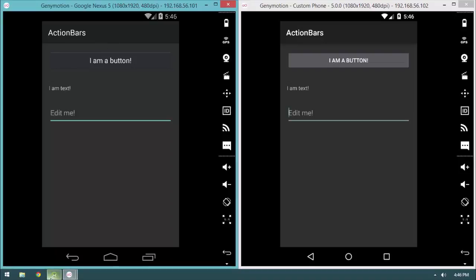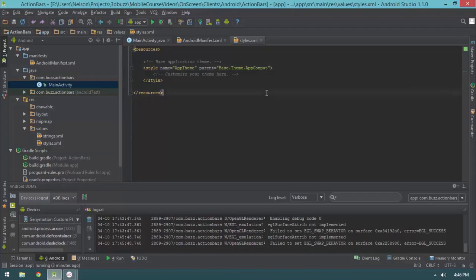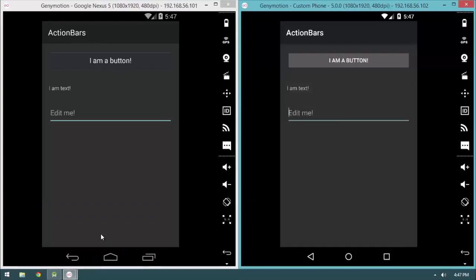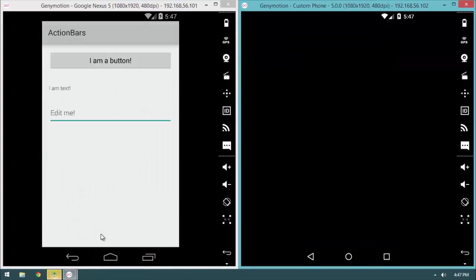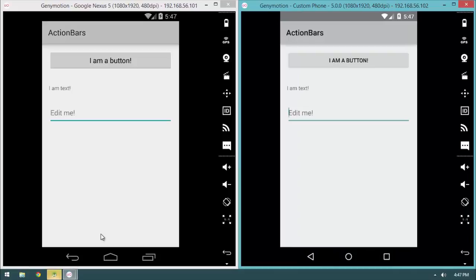I want to go ahead and leave this video on one note, and that is we have a couple options with AppCompat, just like our other libraries. I also want to remove that base dot. I want it just to be theme.appcompat. That's the actual theme that we want to use. Anyway, there's a couple variations of most themes you can do in Android. So for example, I could do theme.appcompat.light. If I hit play, and wait a year, we now have a light theme. Now this looks a whole lot closer to material.